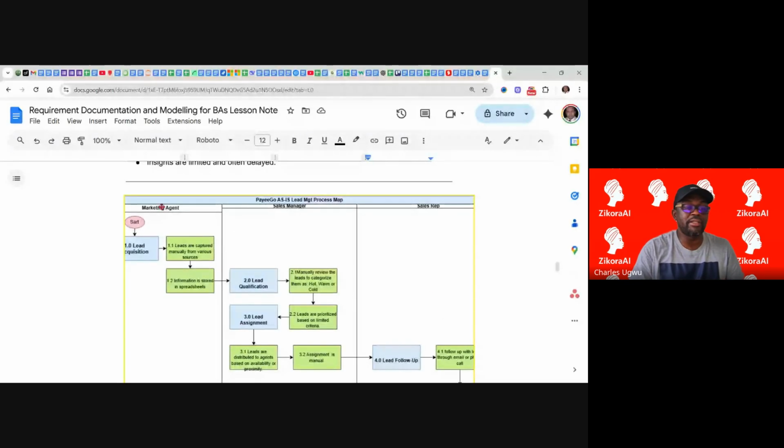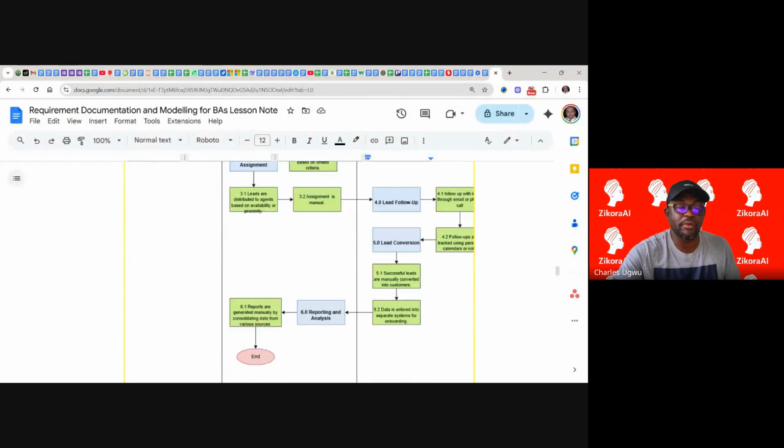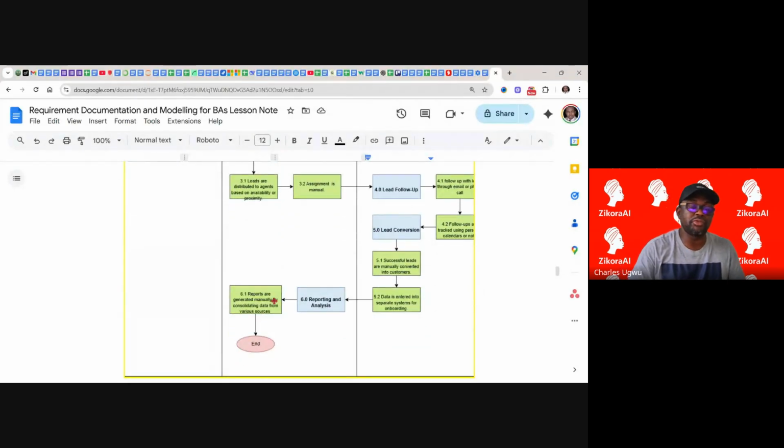You see, marketing agent performs their own task, then passes over to sales manager, then it moves down here and then to the sales rep, who continues from here and finishes, then passes back to sales manager.